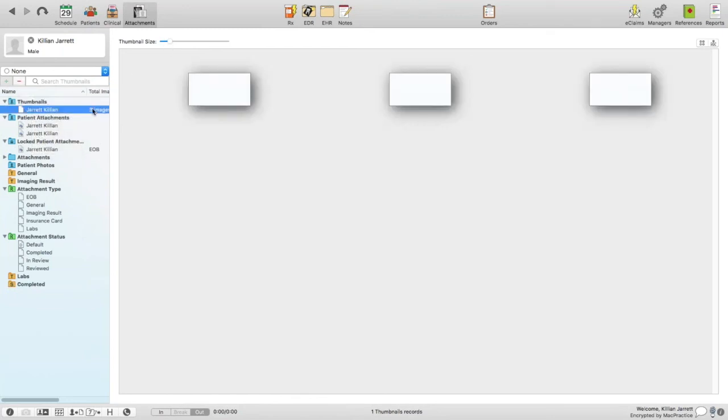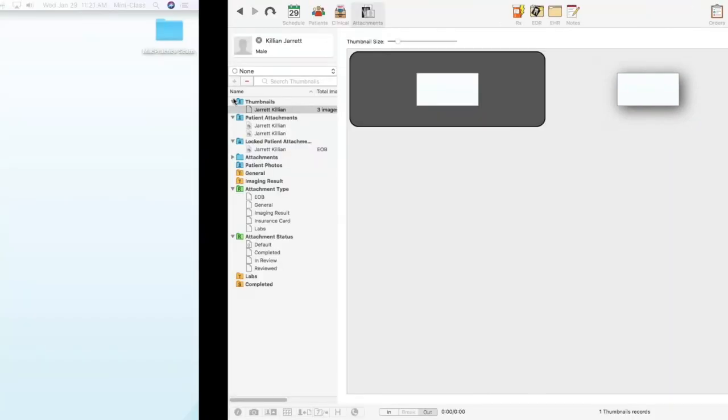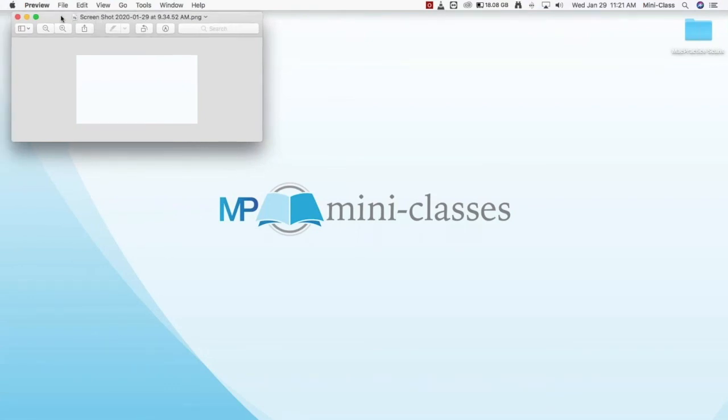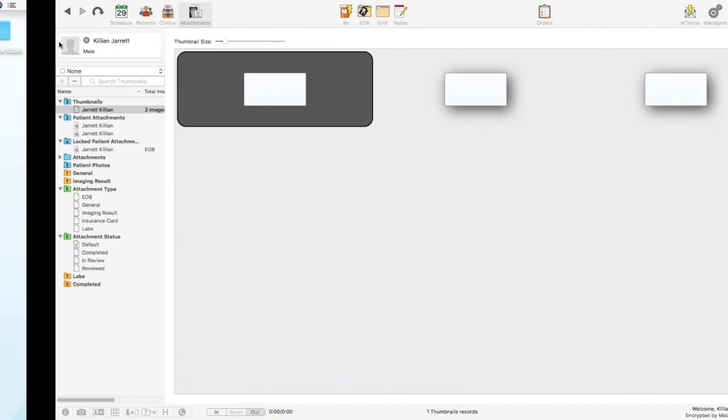If you have an image here, you do have further options where basically it's just going to show all of them kind of like this, in a thumbnail view. And you do have the option to double click on the image like so, and it will pull up a preview of that in whichever application you may be using. For most of you, it would likely pull up in the preview application. So you can then save that to your desktop or print that out if need be. There's different things that you could do with that if you would like. Go ahead and exit out of that.